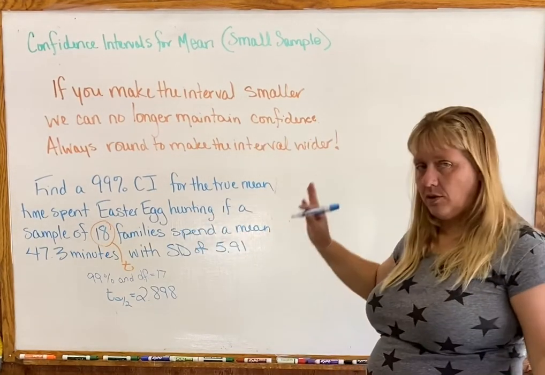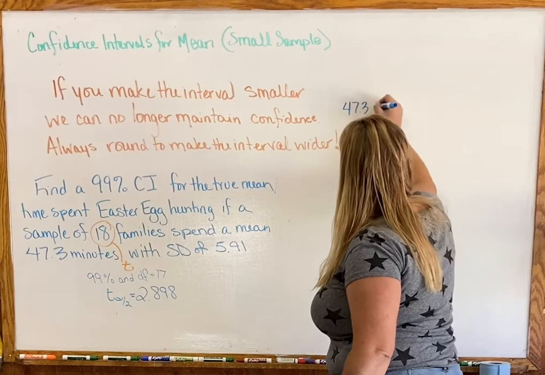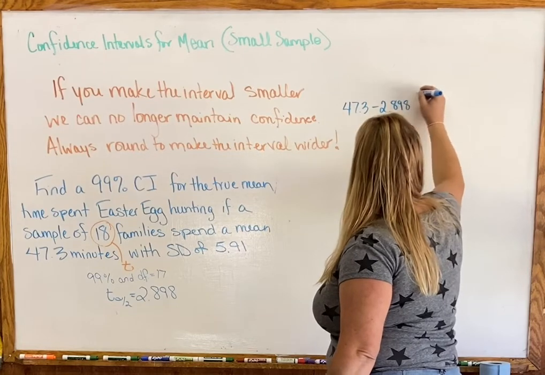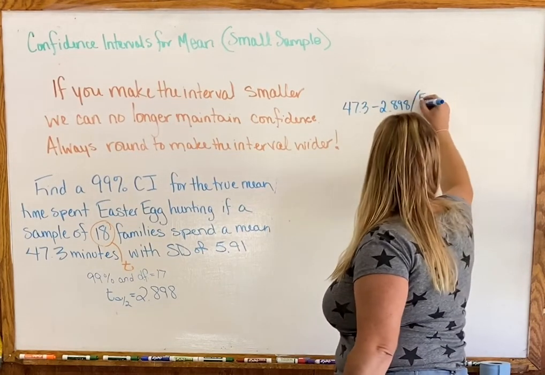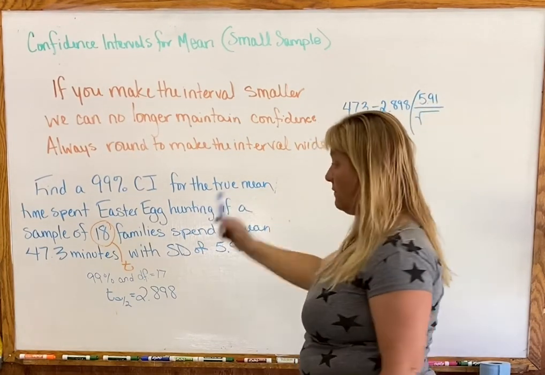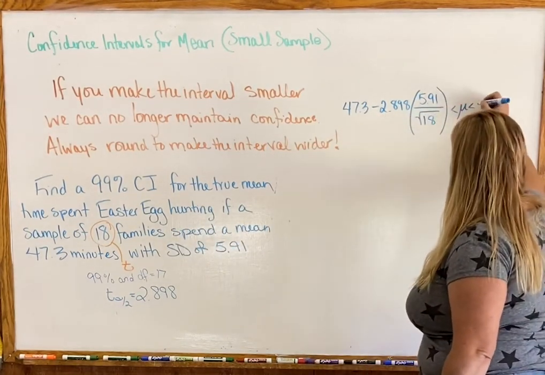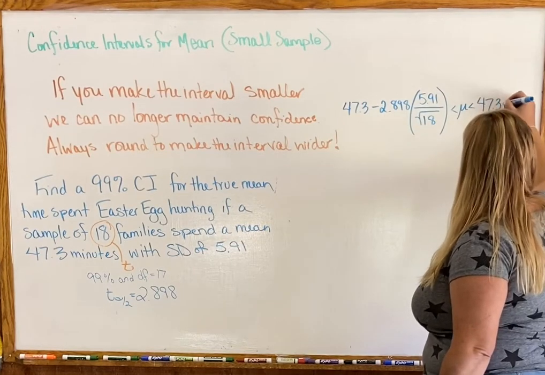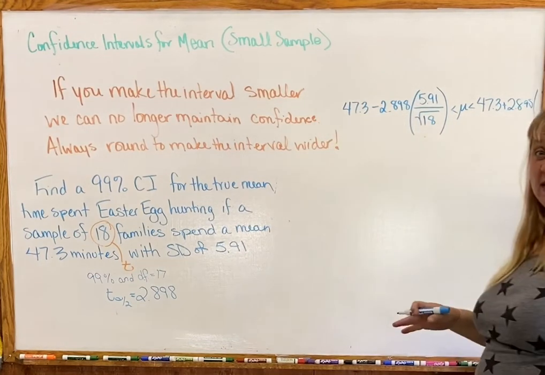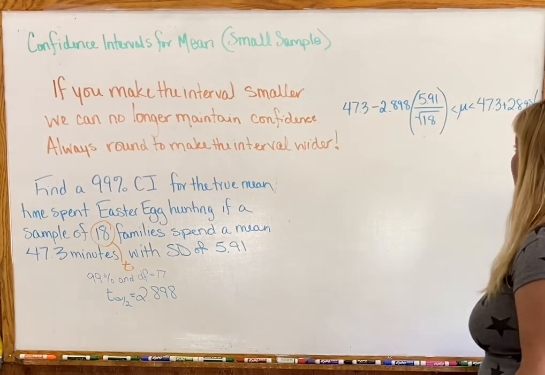Now I know I erased the formula, but you should have the formula. So you start with the mean. So we start with the 47.3. We subtract our t-score, so 2.898, times our standard deviation of 5.91 over the square root of, not degree of freedom, but of our sample, which was 18. Again, hopefully the mean is in there, plus, now I seem to have run myself out of space, but the nice thing is that's just a repeat of this side, so even though you can't see it because I ran myself out of space, we don't really need it, right?